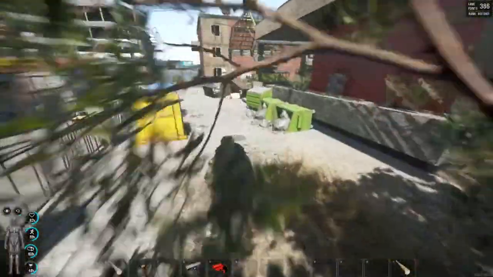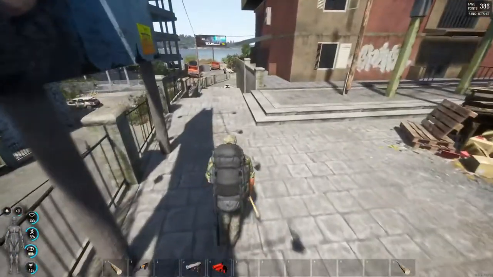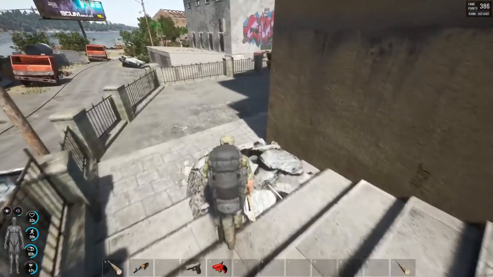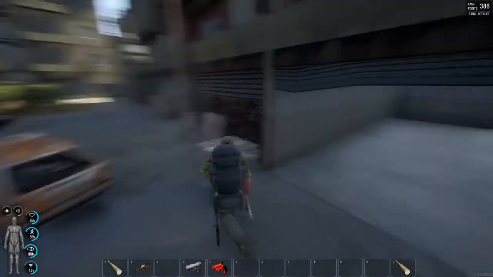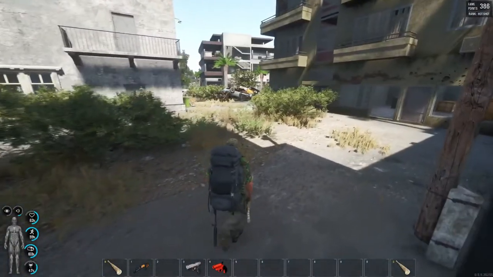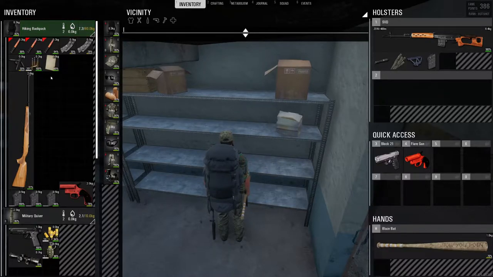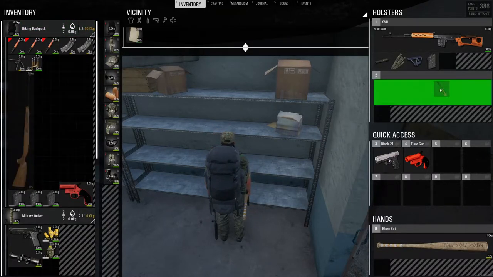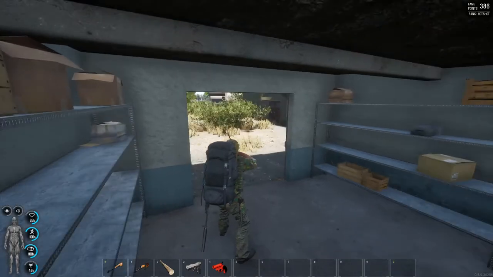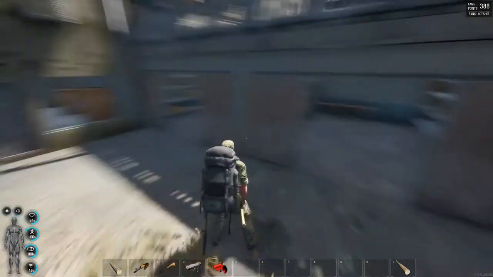But there is one place I do want to go because I did see some hunter ammo in one of the garages, which I want to check. Now that I picked up a hunter. I know a hunter is not the best weapon in the game, but it's better than nothing. So at least I will have some form of long distance. There it is. Unpack. Get rid of that. Load it up. Right. It's not a lot, but it's something.